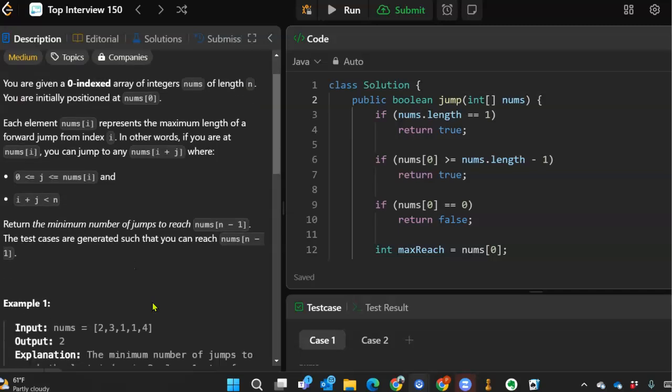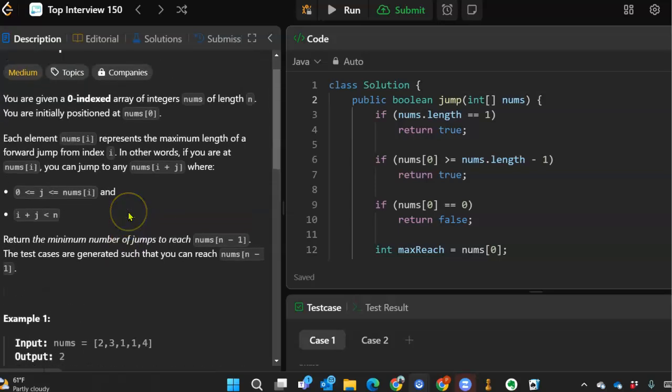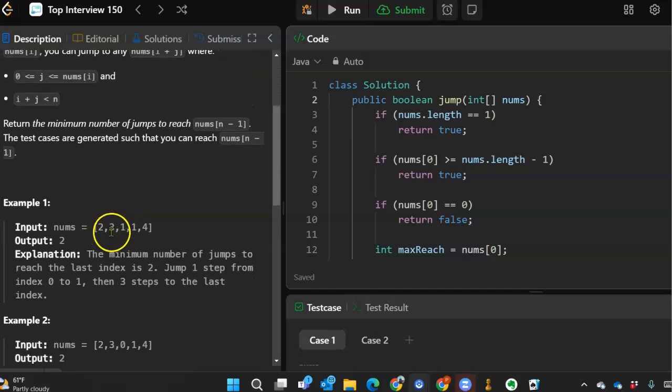Well, okay, what it means is, for example, if you start here at example 1, if you start at nums[0], you can jump up to a length of 2. So you could jump to 3, or you could jump to 1. If you're on the 3, you could jump to 1, you could jump to the second one, you could jump to 4. So that's how that works.